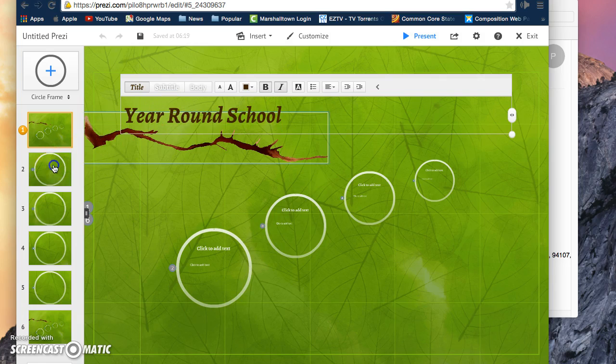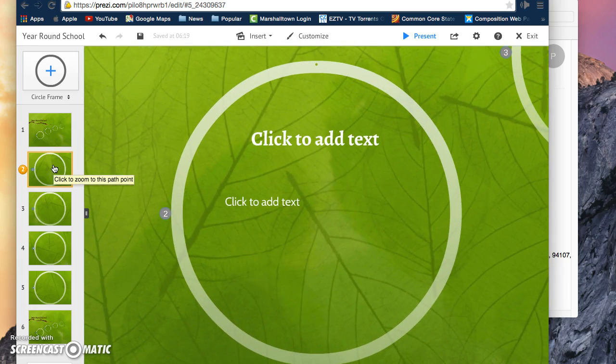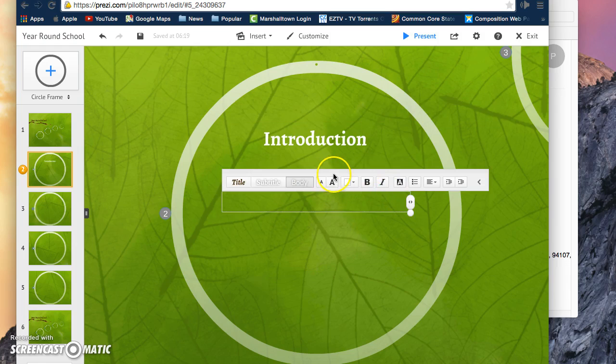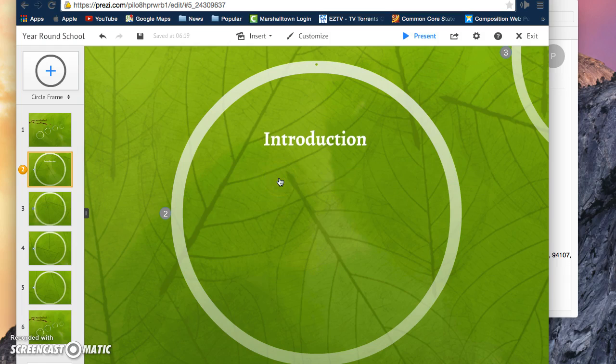Then, you're going to click on the slide. This will take you to your first slide. After your title, of course, is your introduction. Remember, your introduction is still restricted to 3 items or less, with the exception of your thesis page. Your introduction should have had who, what, when, and where in it.